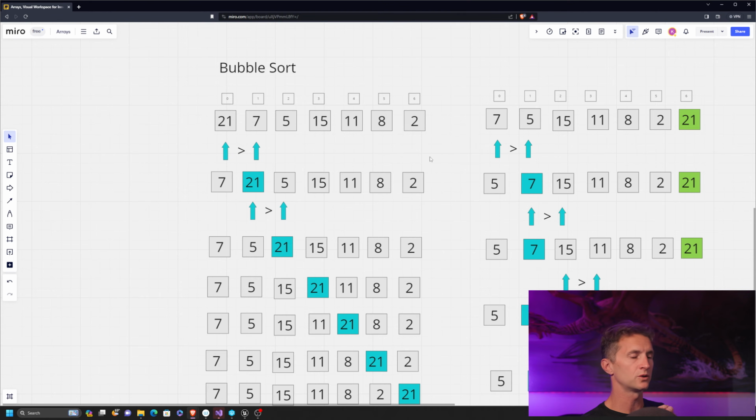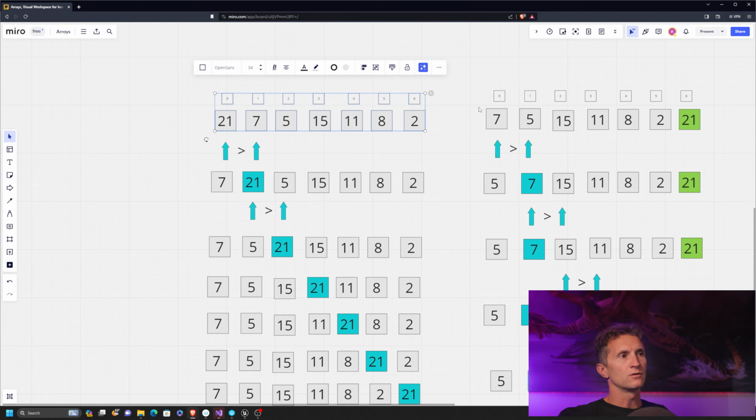And basically the way you could think about them is the first for loop is the supervisor and the second for loop is the worker bee. So let's take a look at how this works. Here's our array of unsorted numbers. What we need to do is check each number: is it larger than the next one? And if it is, we're going to swap the positions. And then when we're done, we know that after the first pass, the largest number has to be at the end. So how many passes do we need to make to check?